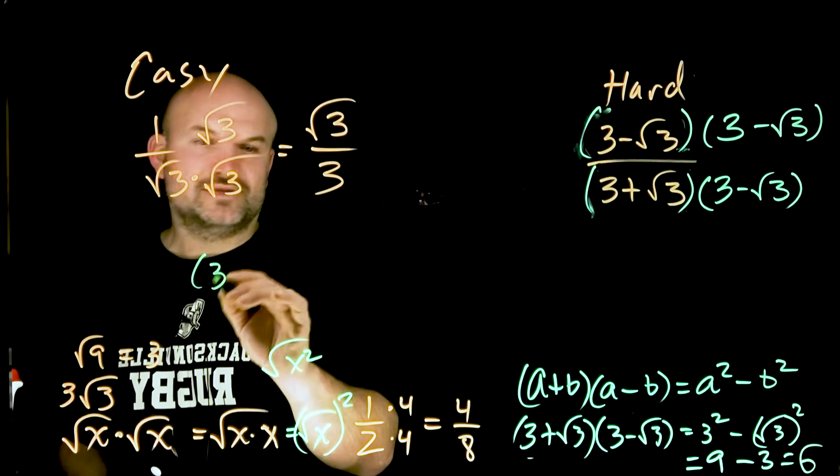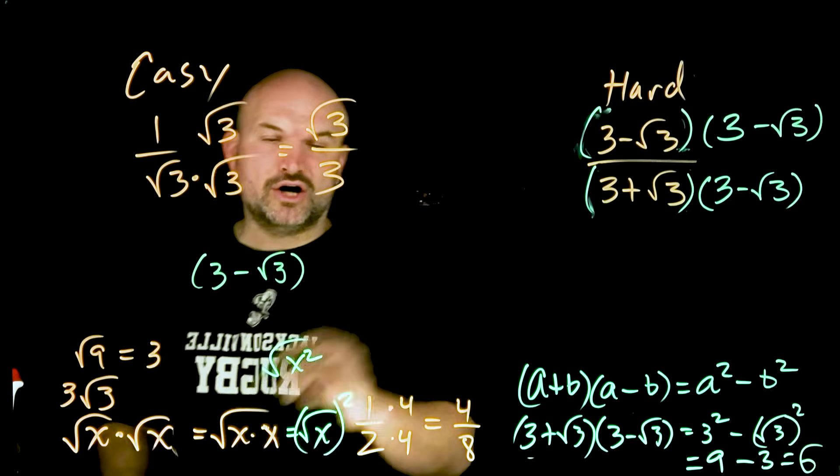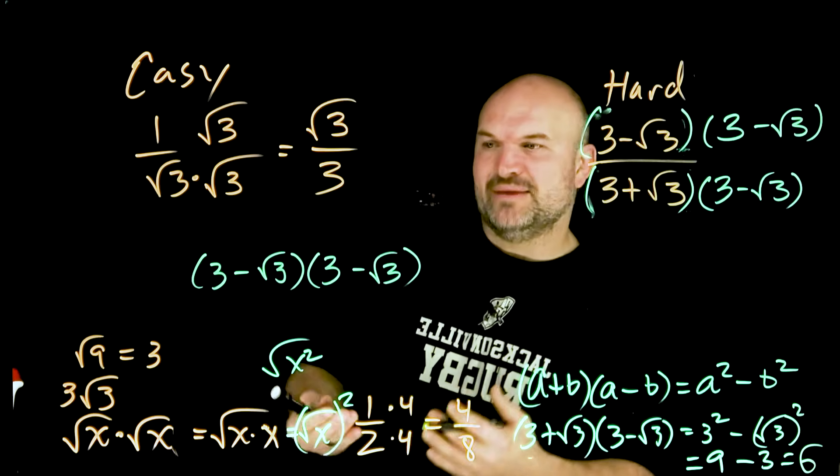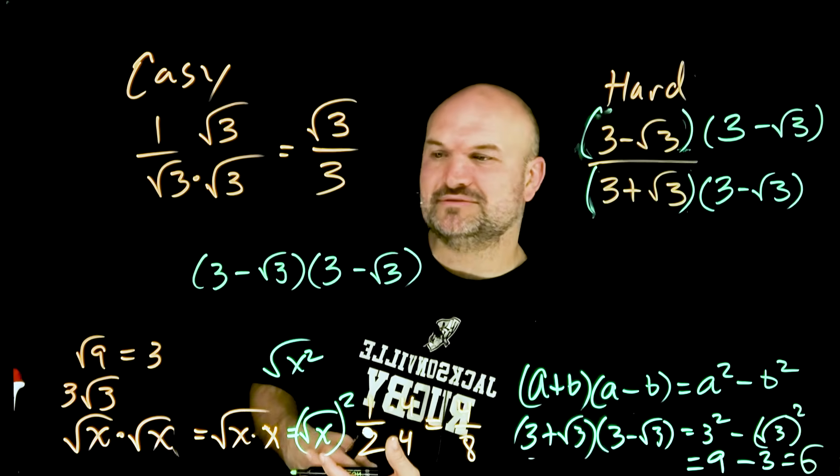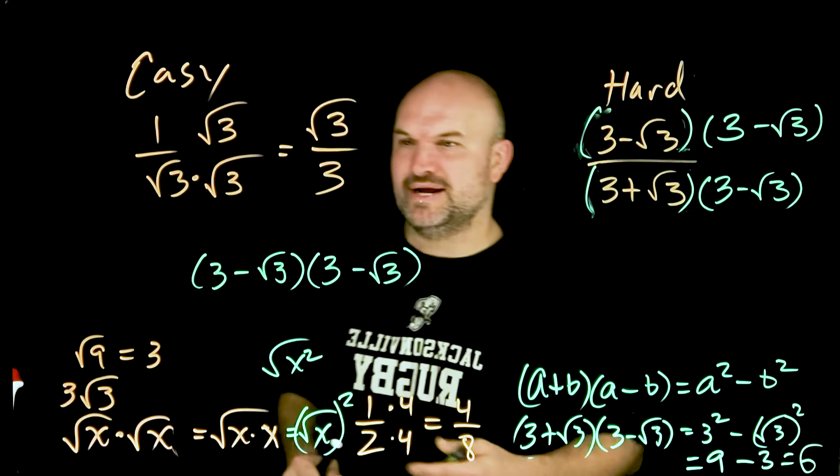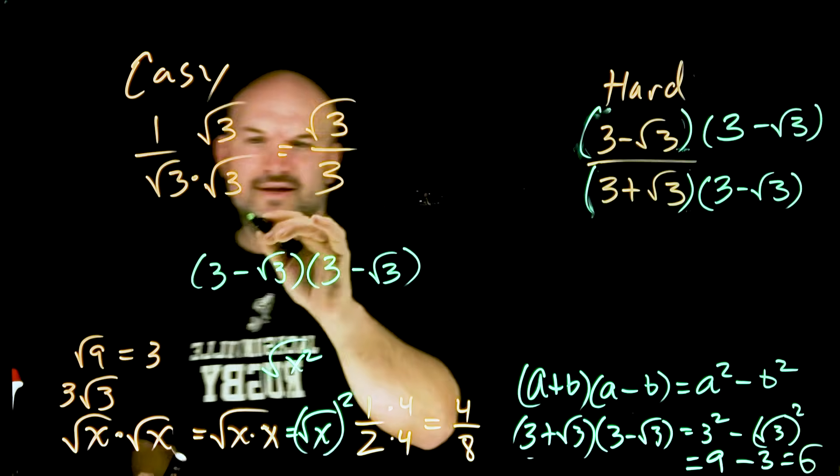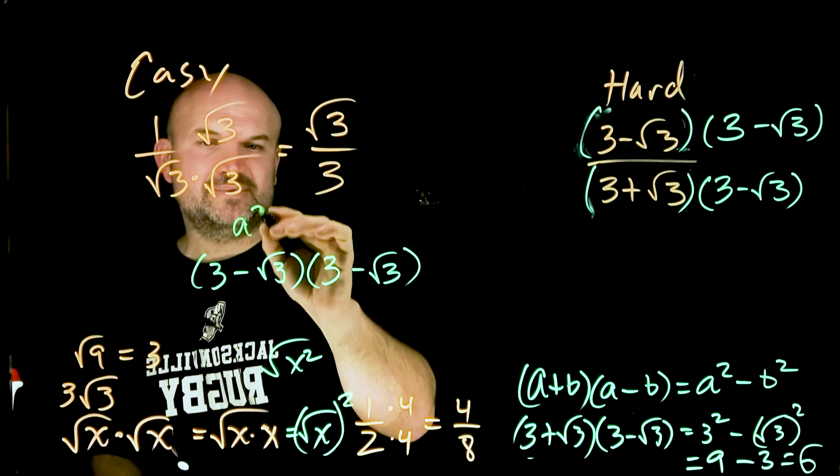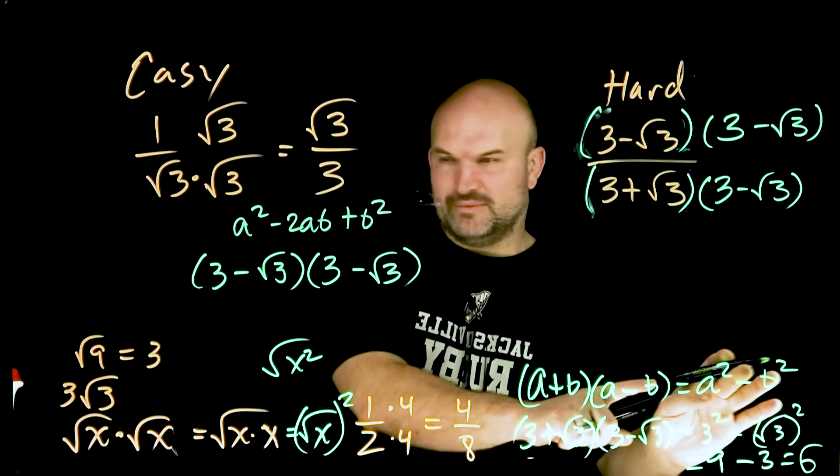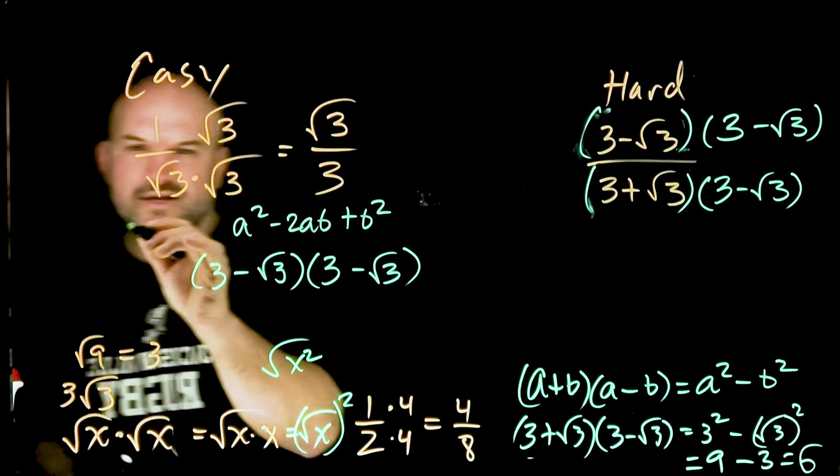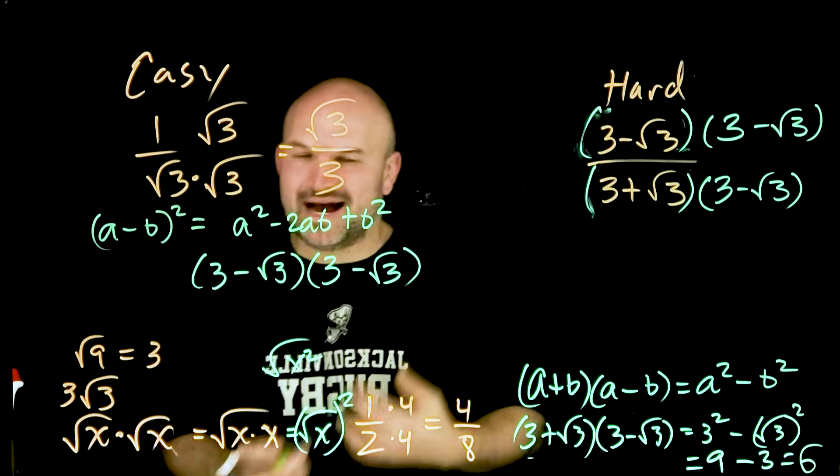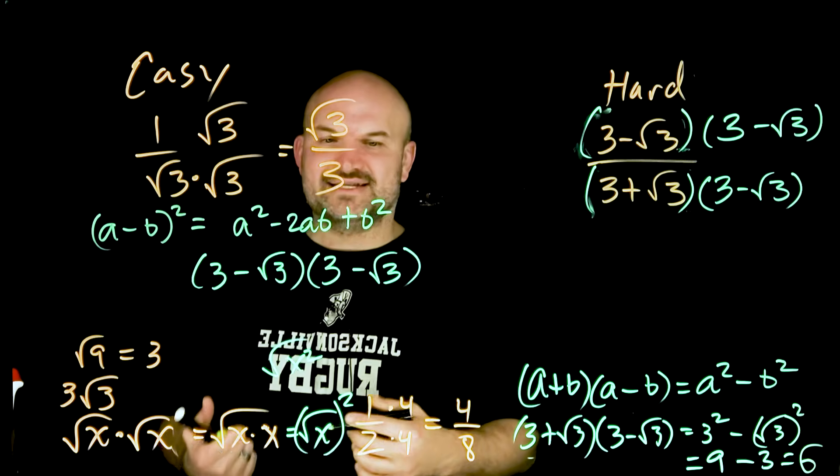You can multiply this out if it gets a little confusing. You can also use your understanding of perfect square trinomials to figure out what the correct answer would be. But I will recommend sometimes when you're dealing with radicals, since this will sometimes simplify, it is sometimes helpful just to write things out from there. But if you want to know the form here, if you have a perfect square trinomial, that's going to be an a squared minus 2ab plus a b squared. That would be the formula, just like your a squared minus b squared. Some students remember it. Some don't. I don't think it's that important for you guys to have that memorized.